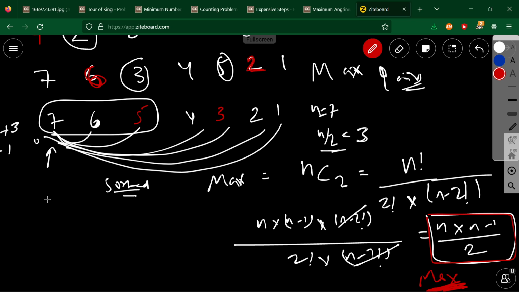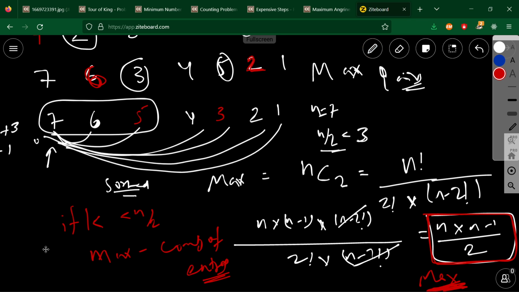If k is at most n by 2, we can swap n by 2 elements, and after that we can achieve this maximum number of angriness. So what if k is less than n by 2? In this case we have swapped fewer elements, so just subtract the combinations of the extras from the max.